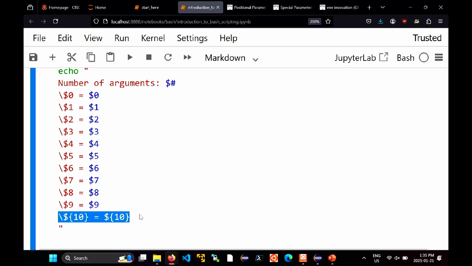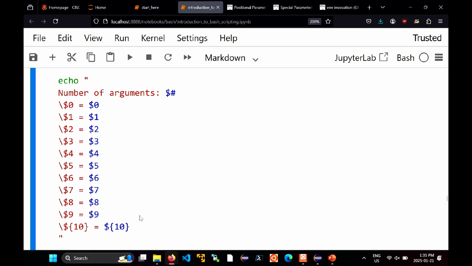Notice that if you want the 10th command line argument, you have to write the $, followed by braces, with the number 10 inside. If you write $10, bash thinks you want command line argument number 1, followed by a 0, so it appends a 0 to the end. For 0 through 9, you don't have to do anything special. If you want anything higher than 9, you need to put the number inside of the braces. I don't know if there's a maximum number of command line arguments that a script can take.